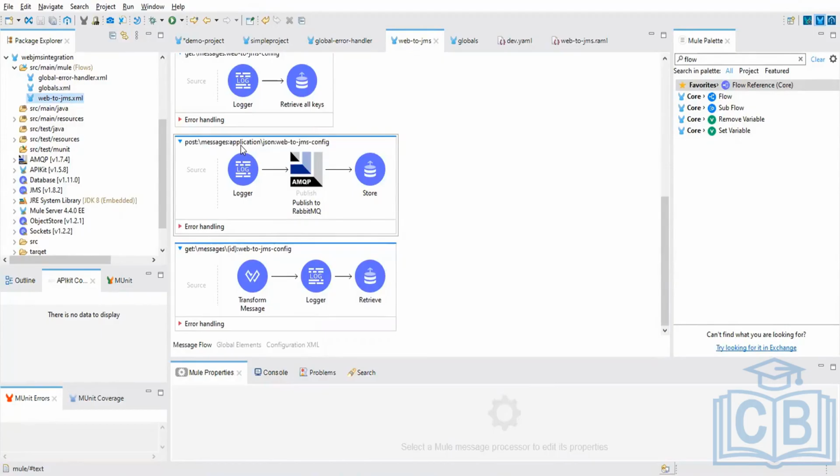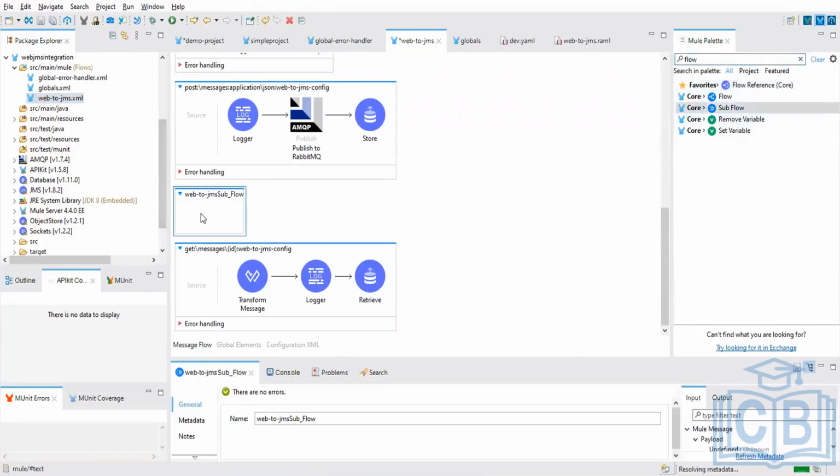If you want, you can put some configuration, some source here. That option is there, but in a subflow there is no such option. There is no source component in a subflow itself; you can't put a source there. But in the main flow, it's your wish whether to configure a source. If you want to receive messages from a specific source system, you'll configure a source. If you don't want that, you don't configure one.